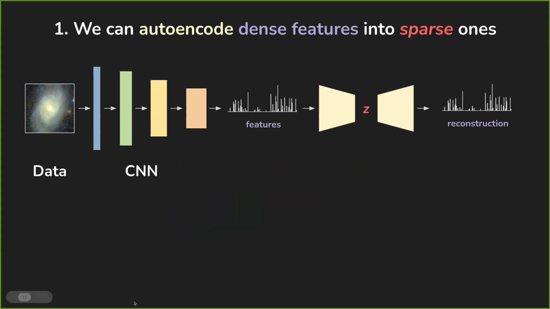picture. So I said we have a data set. We've got many different images of galaxies. We can feed these into a CNN and that extracts a bunch of features from them. We can then train another neural network. After we're done learning from the CNN, we can grab this list of features and try to reconstruct it, but force it to go through what we call a bottleneck layer, or basically a small latent space.